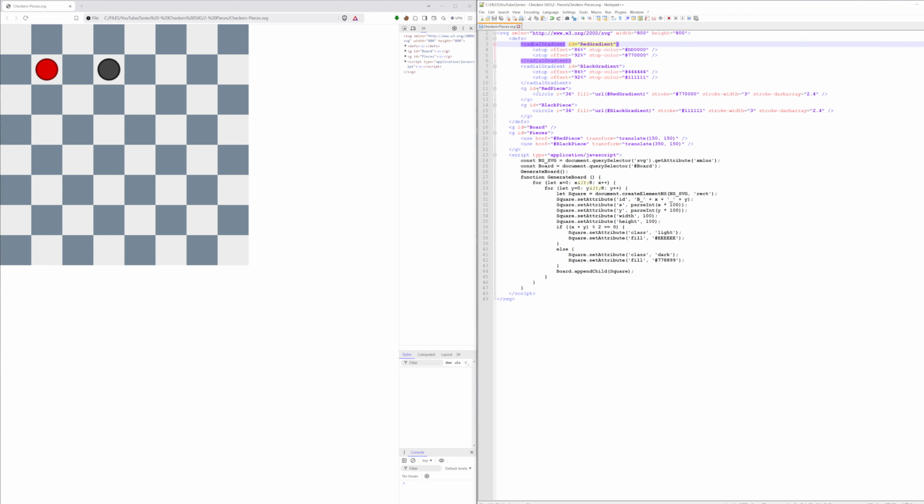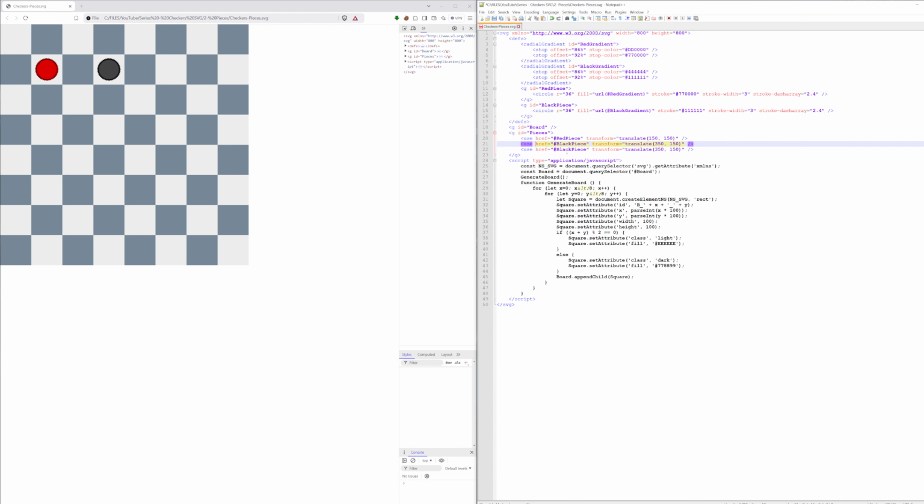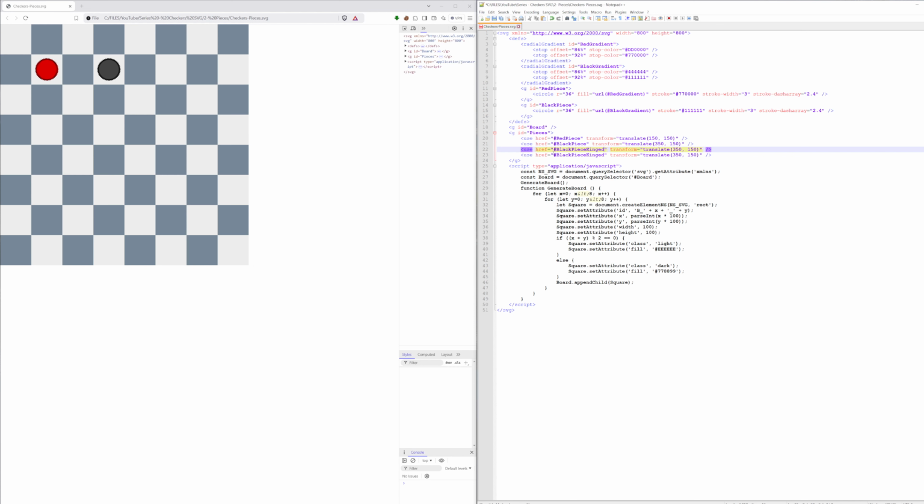So now let's think about kinged pieces. So let's do a kinged black piece and a kinged red piece. And we'll just make sure those show up in different light squares in the browser.